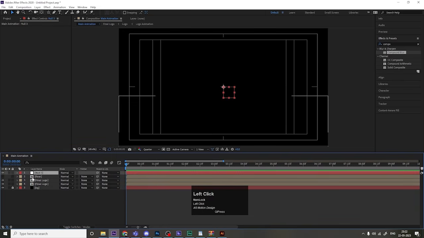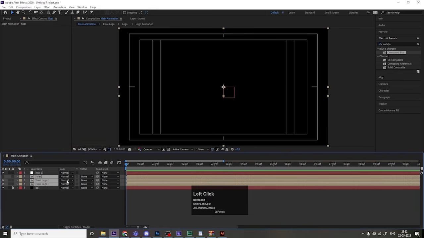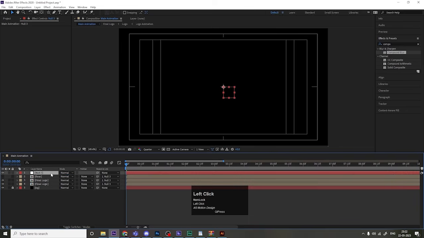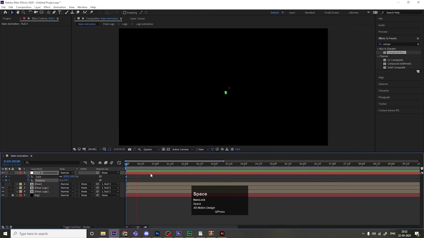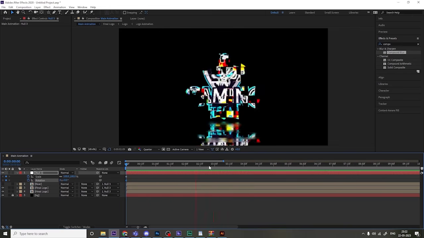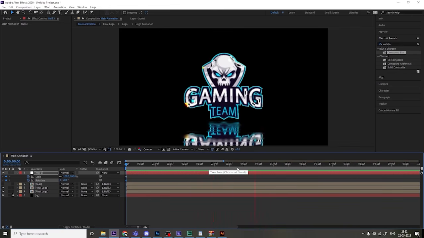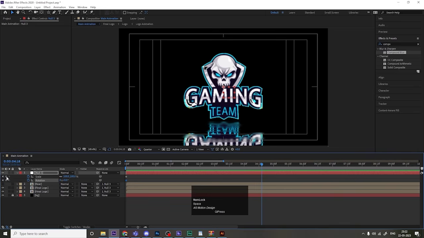Now after that, we will right click, create new, and create one null object, select all of these layers and parent them to this null 3. Now this null 3 should act like our camera. I'll press S to create one keyframe, then R to create another keyframe, and hit U again and go somewhere around over here and create another keyframe.